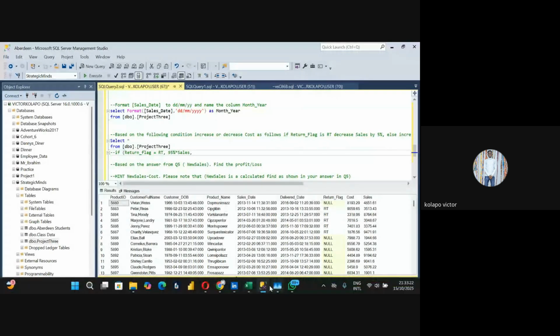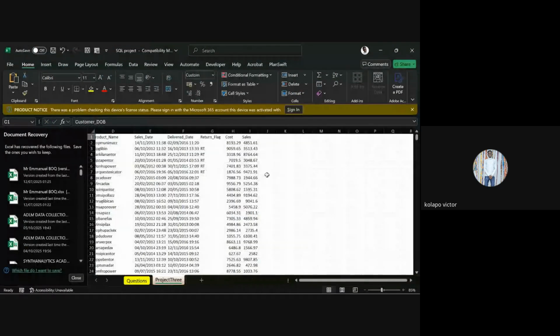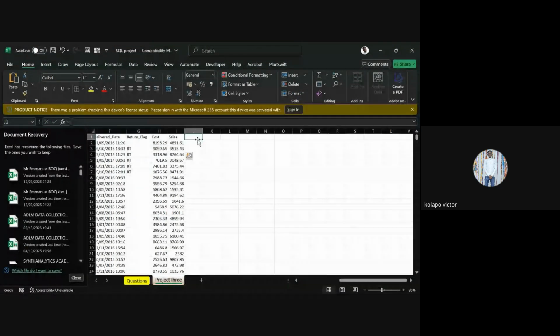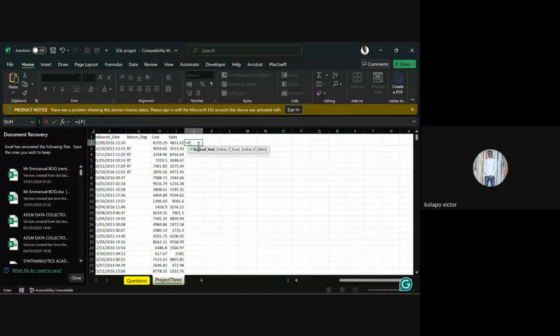And we can go back to our Excel to demonstrate that. Equals to IF, in brackets the logical test: this guy is equal to RT, then value if true, 0.95 multiplied by sales. Else what?